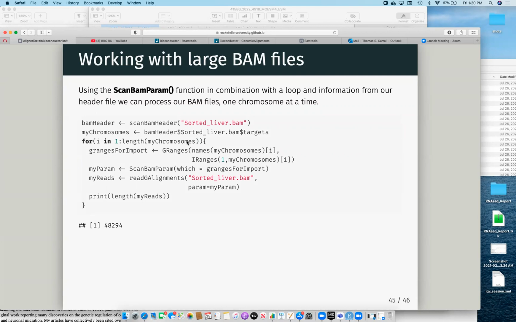Okay, so I think the last slide here is just an example of how we may operate on a full size BAM file. The way we can do that is by taking advantage of the header. The header tells us every single chromosome and its length. So let's just remind ourselves of that very quickly.